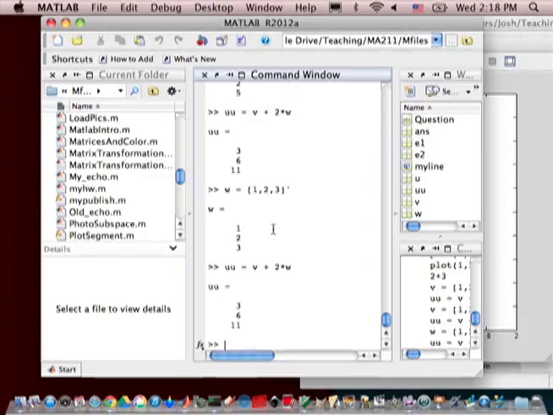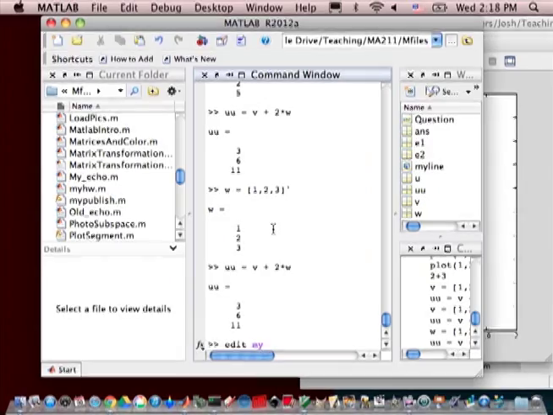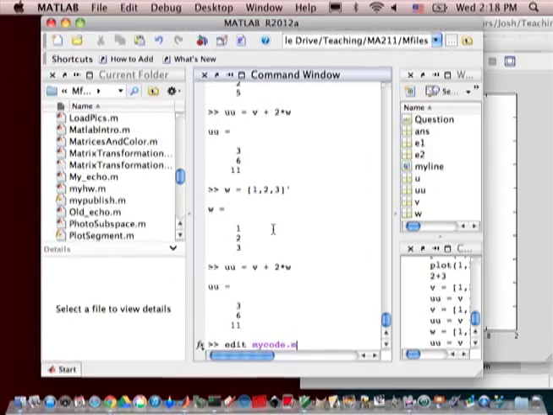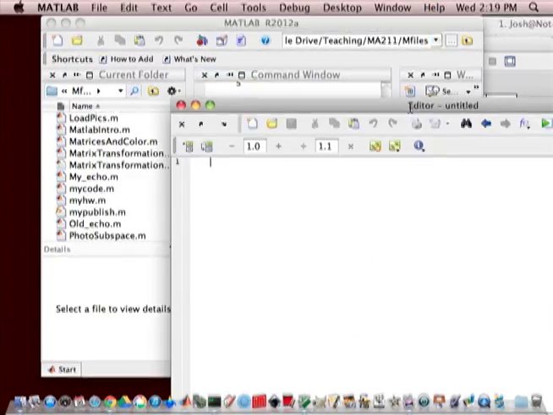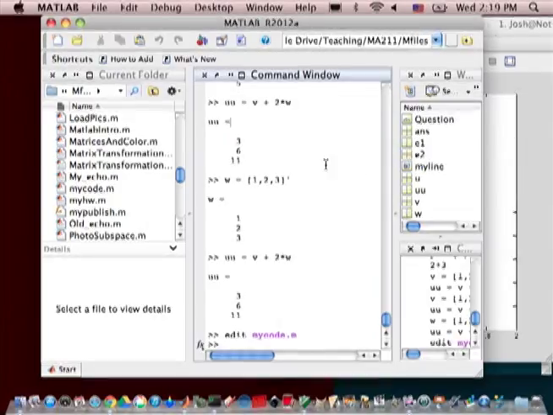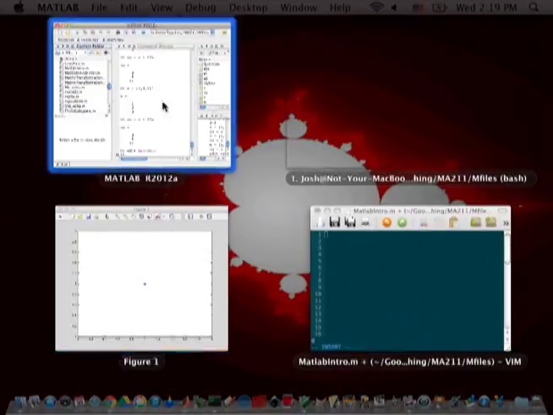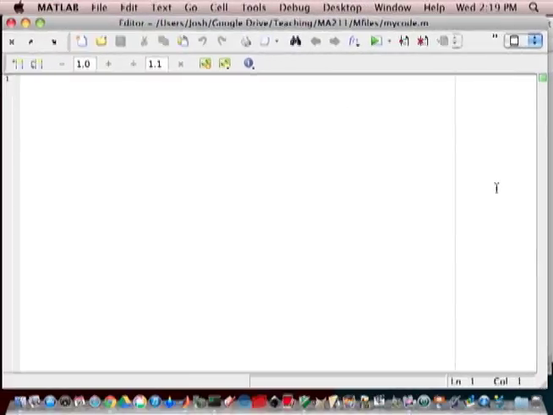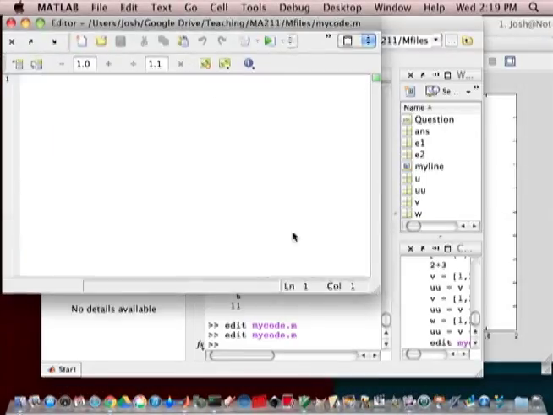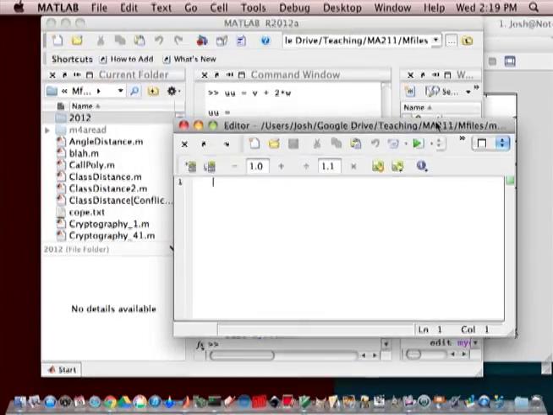That's what this is called. Or I could type the words edit my code.m. What that's going to do is create a new script for you. Clicking on that one would do the same thing, except it would not give it a name. So I wanted to create this thing called edit my code, and it's going to bring up a new window that you can change the size of. And it does not affect the other sort of what you know as MATLAB, which is happening here.